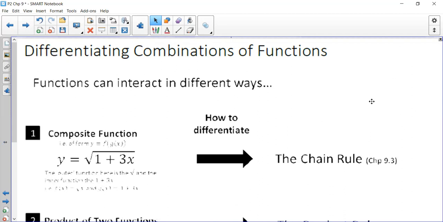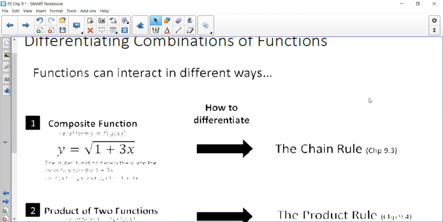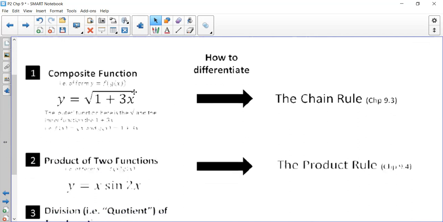If we have a composite function, a composite function means a layer of functions like an onion. We have 1 plus 3x as the inner layer in the onion. I was going to say, if you have an inner onion and an outer onion, imagine you have to cut it open. You'll be bursting in tears. Anyway, here it's just an inner layer, 1 plus 3x, and then the outer layer is just a square root. So we call this a composite function.